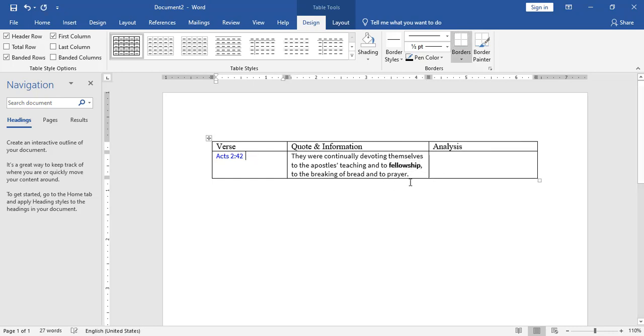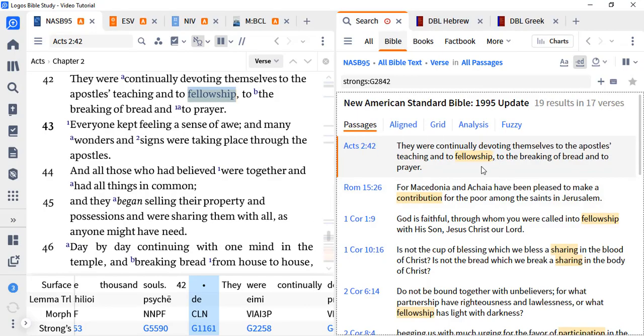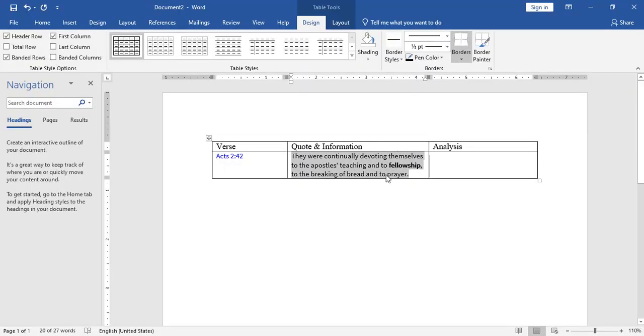Okay? I would rather you copy and paste than guess, because oftentimes you might copy and paste this verse in there. You might type the verse out and forget which of the words is being translated from koinonia. So this method of highlighting, copying, pasting, and rearranging can help you to keep the right word, because you want to keep the word of interest in mind in this chart.